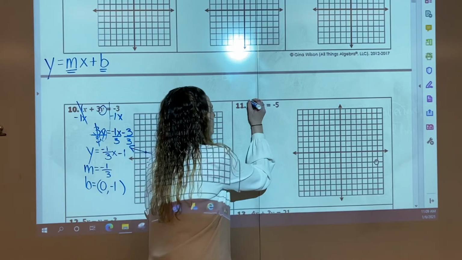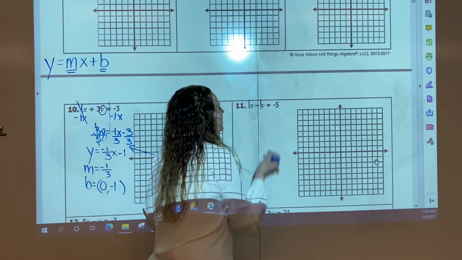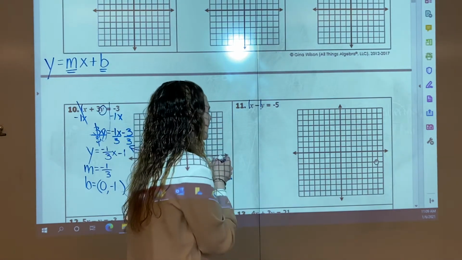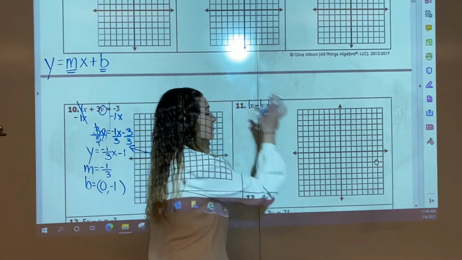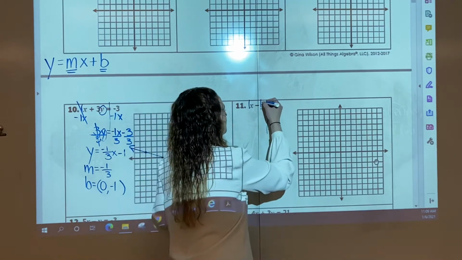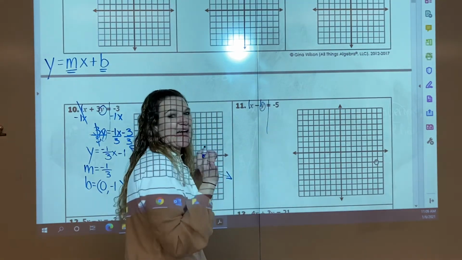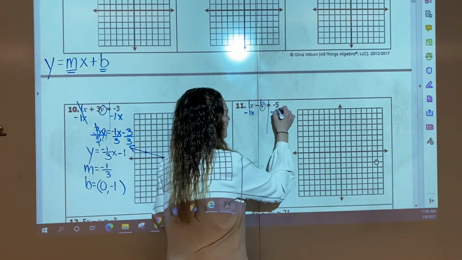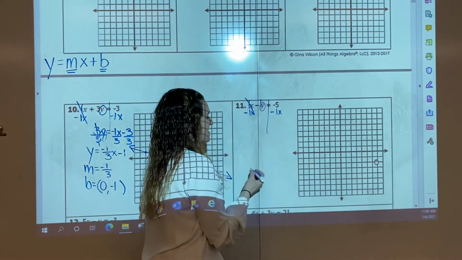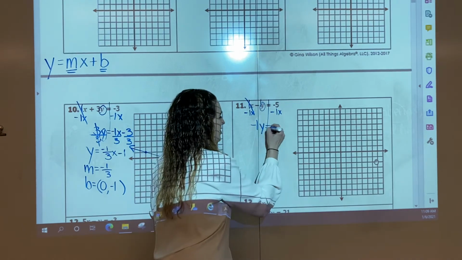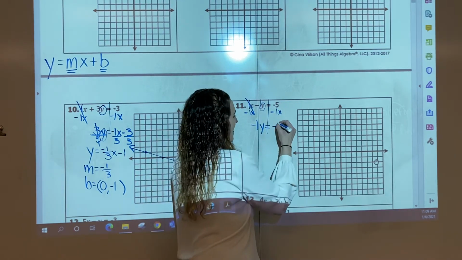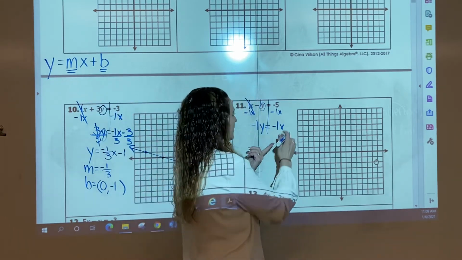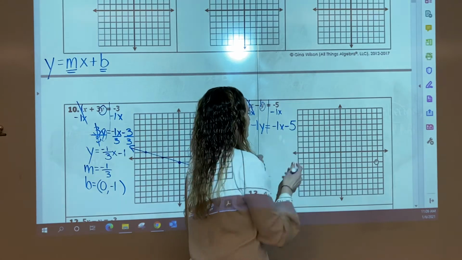As you guys know, I like to put a 1 in front of anything that doesn't have a number in front of it. Even though we know there's a 1, I like to physically see it. Next, I draw my line to separate the two sides of the equal sign, and I circle my y. I want to get rid of my x term first, so I'm going to move it to the other side of the equal sign by subtracting. Get rid of this guy. I'm going to drop down my negative 1y equals. It's going to be your negative 1x first. Let's think about your slope-intercept form, that slope first, and then a negative 5.